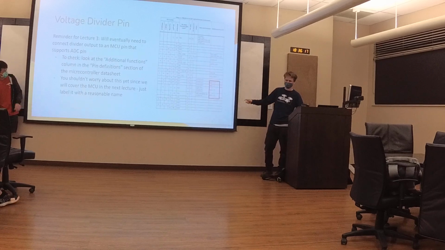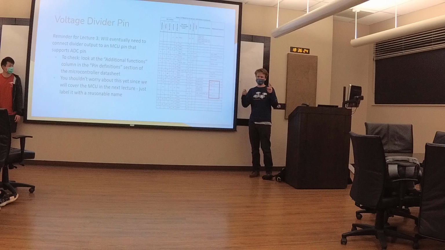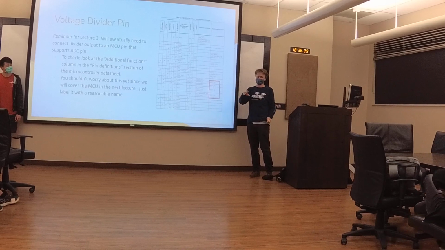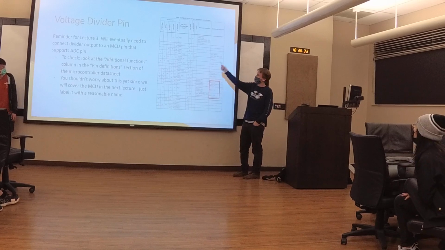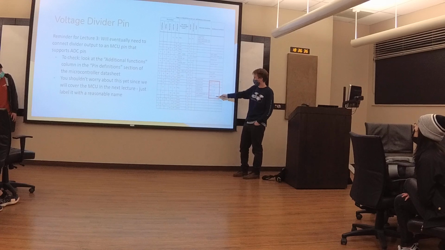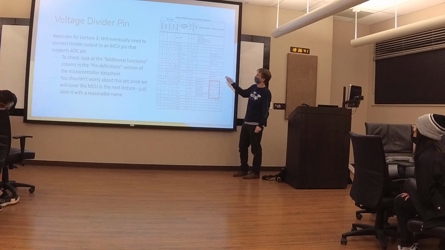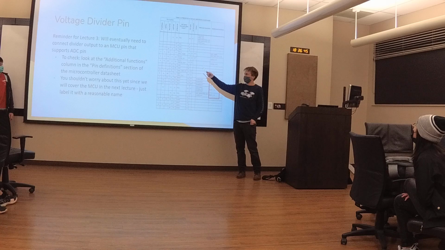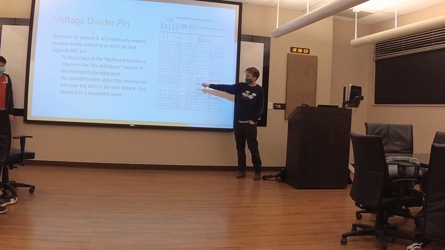So here's a slide which you don't need to worry about, but you will in the future. Voltage divider: you remember how you can think of a PWM signal as an analog signal when it's not really, because the time average value corresponds to an analog value. Well, with the voltage divider, you don't get this luxury. So you're going to need to connect it to one of the pins here. Ignore this table, because I think we're going to be using a different microcontroller anyways. Pretty much, the point I want to make here is to make sure to label that with a reasonable label on your voltage divider.